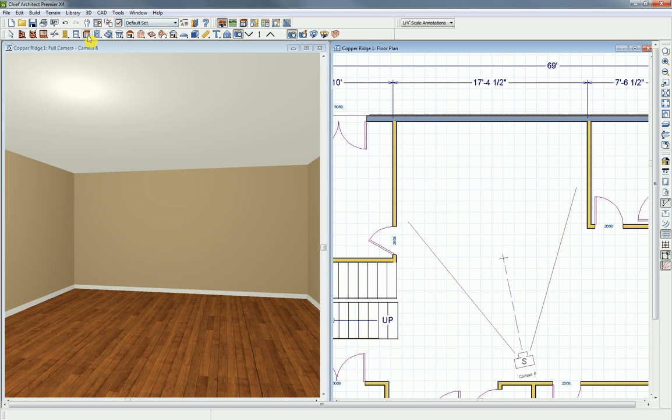So let's activate our cabinet tool. And we're going to go down, and you'll notice that I get a preview before I place a cabinet of a 24-inch base cabinet. That's my default, and I already have default set in terms of the colors of my cabinets, the wood species, and so on and so forth.